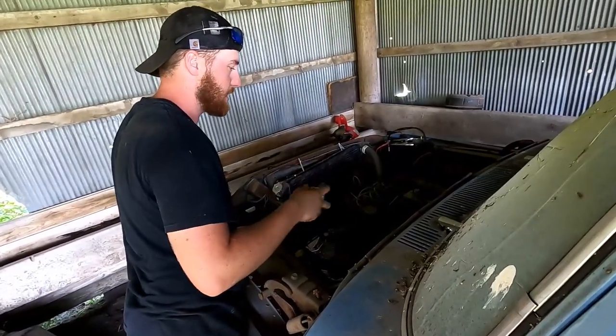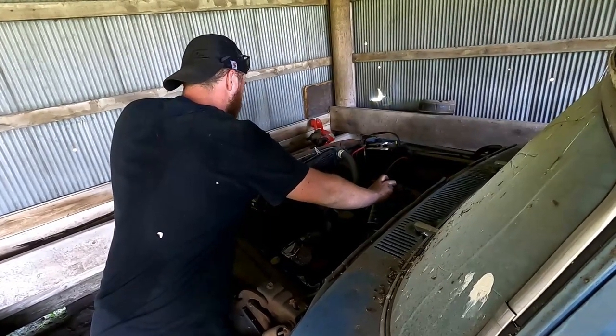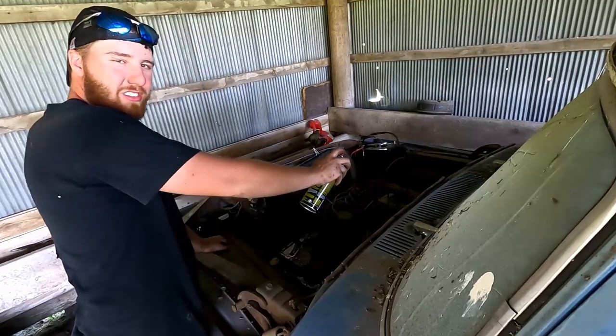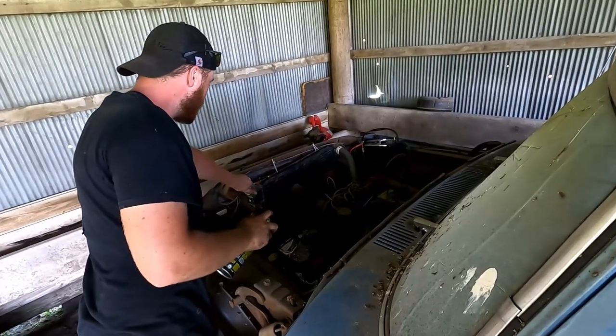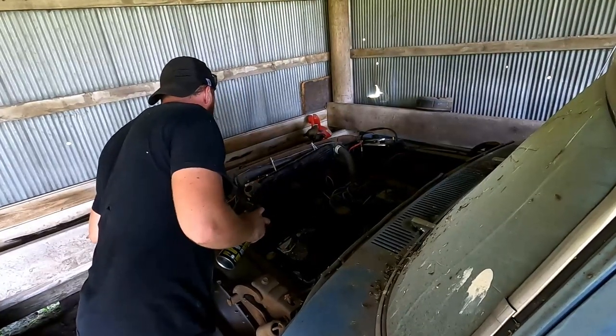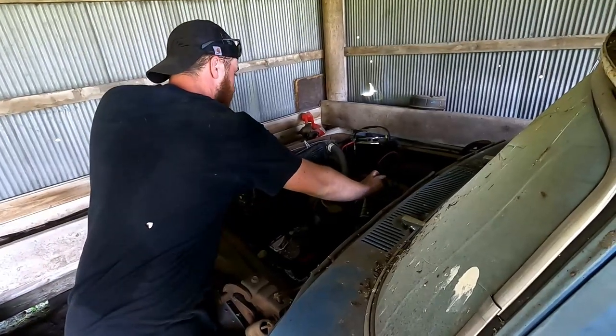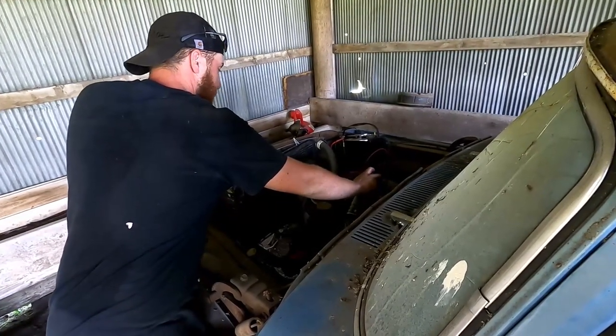We have to run her a bit to get the... I think it has gas in it, if I remember right. Go ahead. I like your mounts for your radiator. It's still like it was when it was in the woods. Yeah. Wait, is there coolant in this one? I might have to fill that before we attempt to drive it. All right, let's just see if she runs first. I mean, it kind of did.